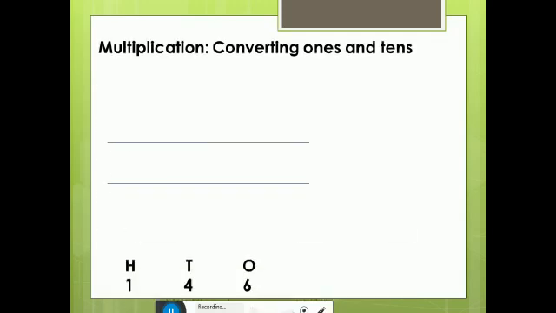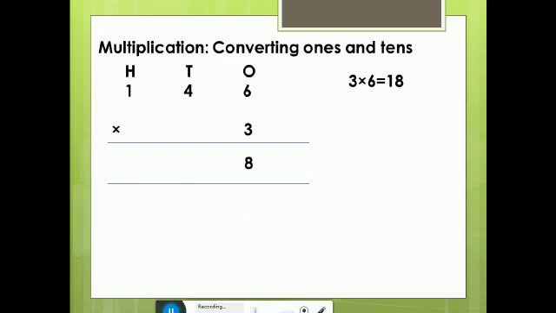Let's take another example. Now I have 3 digits in the multiplicand and my multiplier is a 1 digit number. So the procedure is the same. Multiply 3 with 6. When we multiply 3 with 6, the answer is 18. Write down the number on the ones place on the ones place and give the digit that is on the tens place as carry to the tens number. So I have written down 8 on the ones place and 1 as a carry on the tens place.